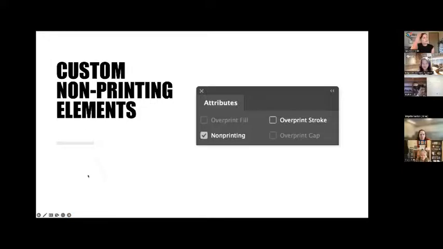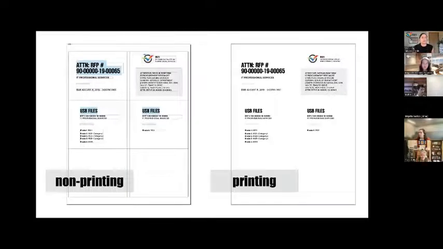All right. The next one is custom non-printing elements. So what this is, if you want something on your screen that's kind of there for structure or guidance, but you don't want it to actually appear when you print it or export a PDF, you can make it a non-printing element so it doesn't do that. Just a simple example of this, this was back when we were still submitting hard copies of proposals, but I needed to make some labels for my proposal box. So I took my label grid structure and I wanted it on the page. I wanted it viewable, so I knew where to put my content, but I didn't want to print it.